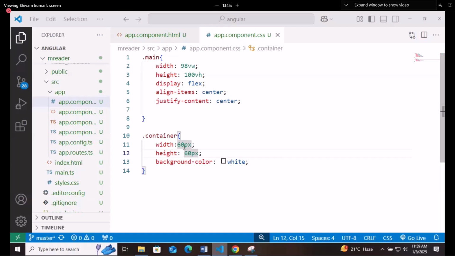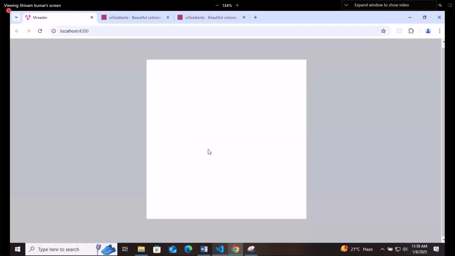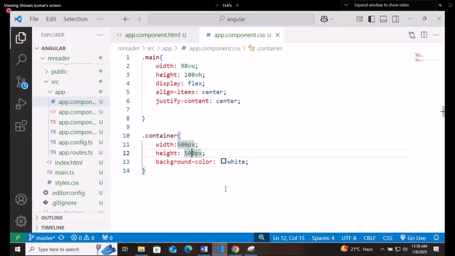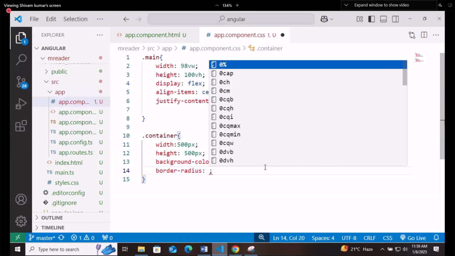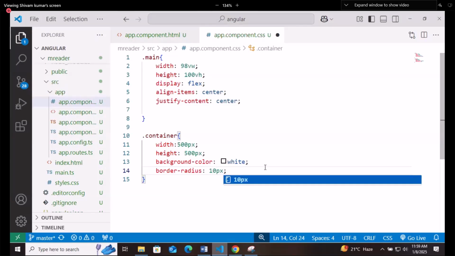So keep it 500 by 500 pixel. Okay. So this is our game that we are going to play here. Give it a little bit of border radius of 10 pixel, and just check. Okay, fine.